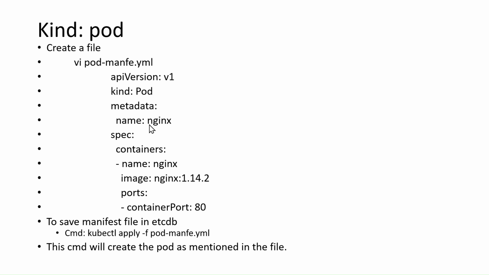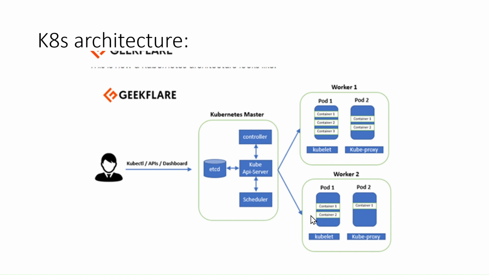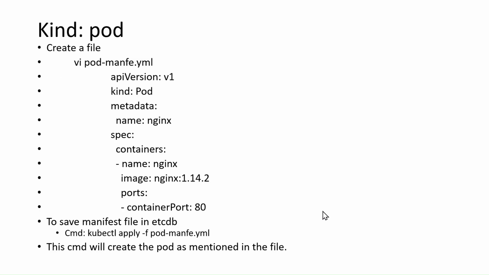The information I'm providing here is the name of that pod, pod1, and I'm giving the label nginx for that pod. These four lines are the information of the pod, and what the pod should contain is what I'm going to pass in the specification.